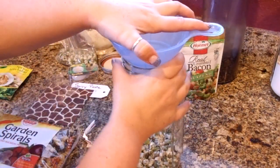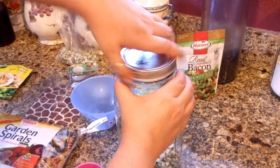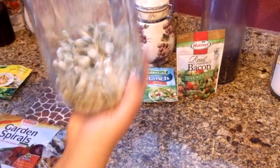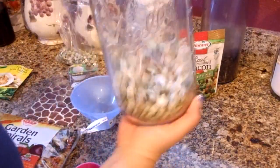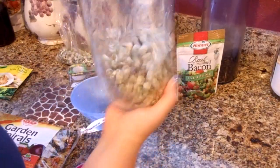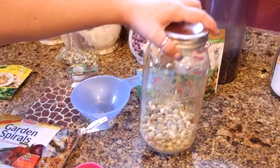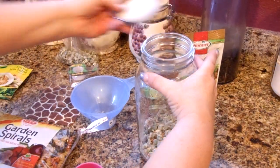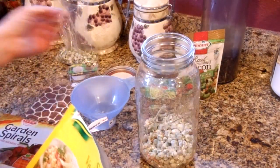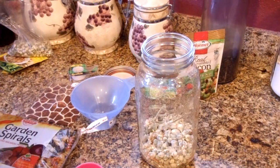In fact, if we want to do one thing here, let's go ahead and put that lid on and shake it up and just make it all one mixture. I mean, the peas are going to overtake it anyway, but then it mixes those vegetables around a little bit. All right. So there we go. So we've done our one layer of our spring vegetable mix and our layer of wasabi dried peas.